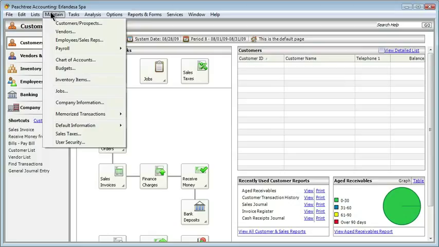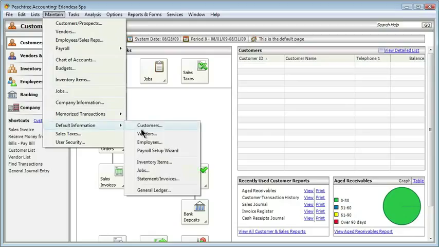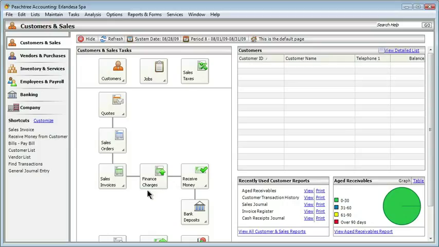While we're talking about default information that may need to be updated every once in a while, I actually want to take a look at my general ledger options. So I just popped over to the maintain menu, primarily just to show you that there's two different places you can access this, from options or maintain. I'm going to move all the way down here to default information. From the flyout, I'll go ahead and choose the general ledger, which is at the very bottom.